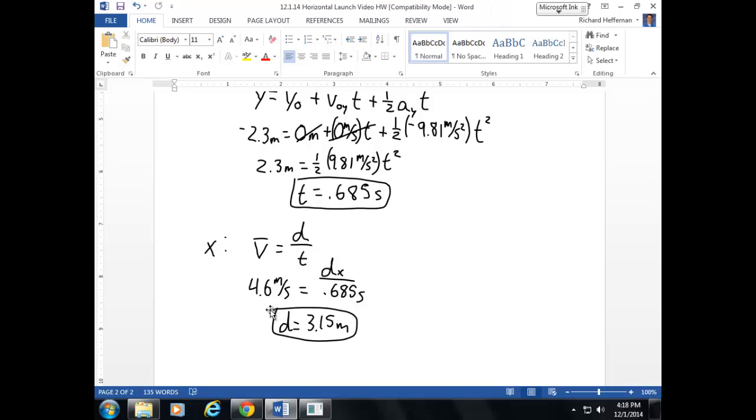This sample problem links up with pages 56 and 57, kind of before that too. 54 and 55 we'll go over in class tomorrow. But this is really pages 56 and 57, which is a sample problem about horizontal projectile launch. I would make sure that you know how to do that, because tomorrow in class we will do a lab where you need to predict how far something will go when it is launched horizontally. So finish up the first page of this packet, maybe take a look at the textbook, and make sure that you are good with the sample problem that we just did. I will see you guys tomorrow in class.